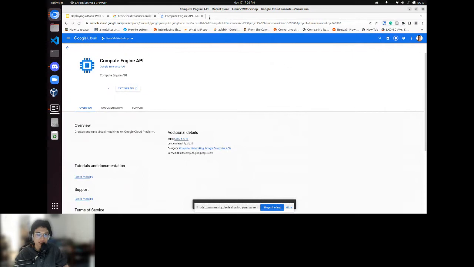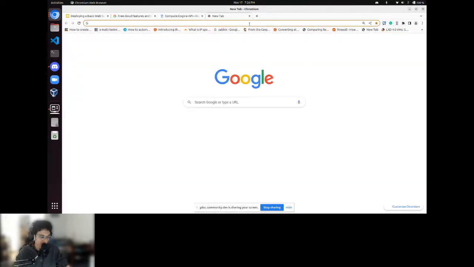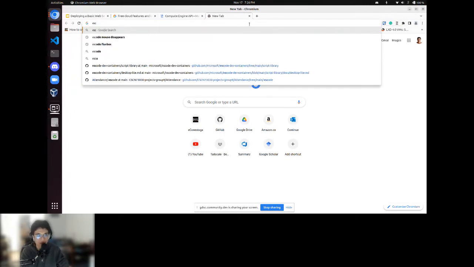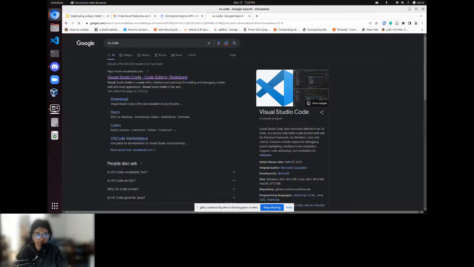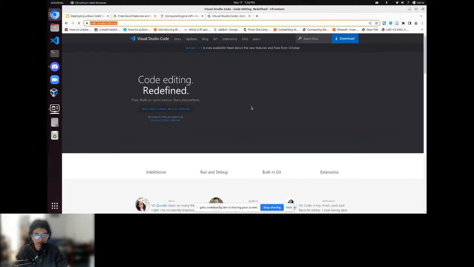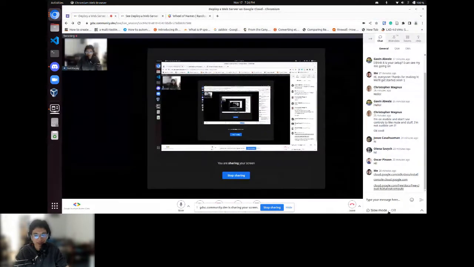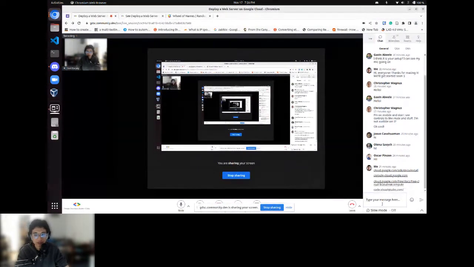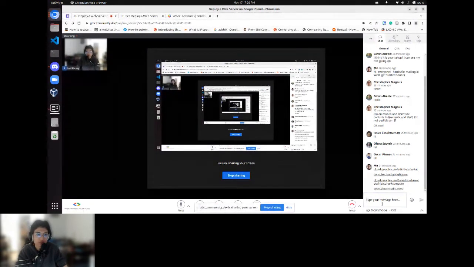On this topic, the next thing we'll be doing is installing VS Code. You can type this into Google, but I'll also paste the link here. We will be using Visual Studio Code. It's a little different from Visual Studio if you're familiar with that.